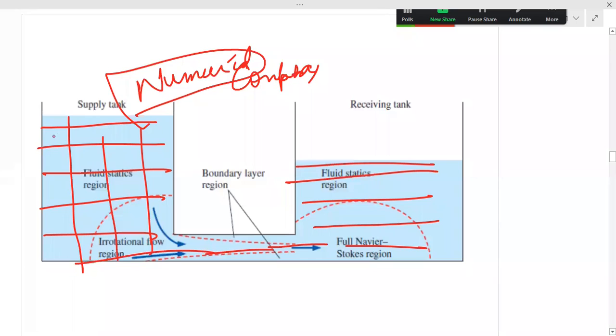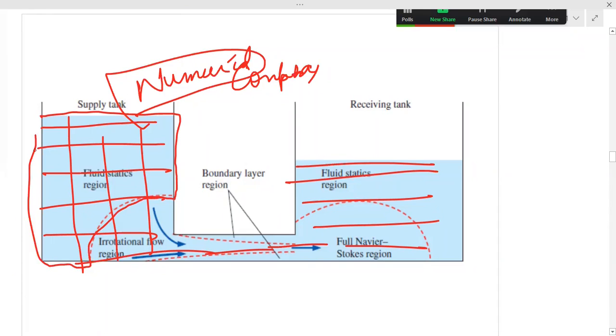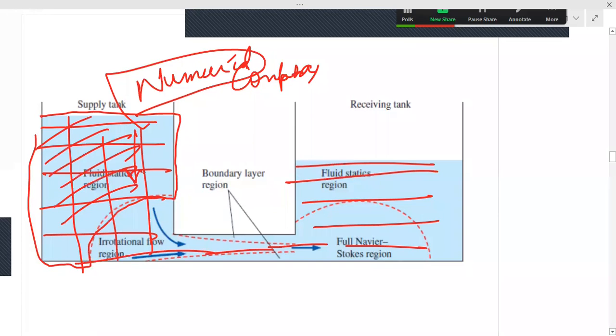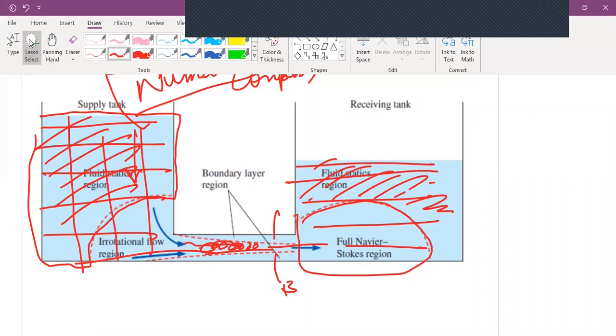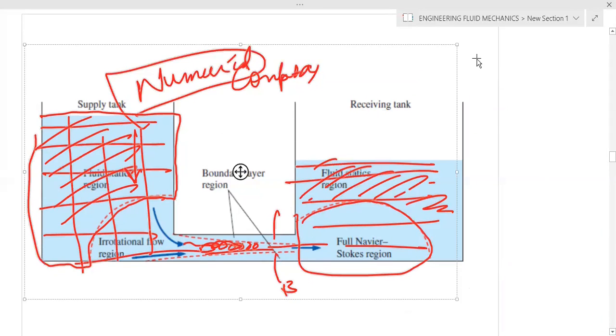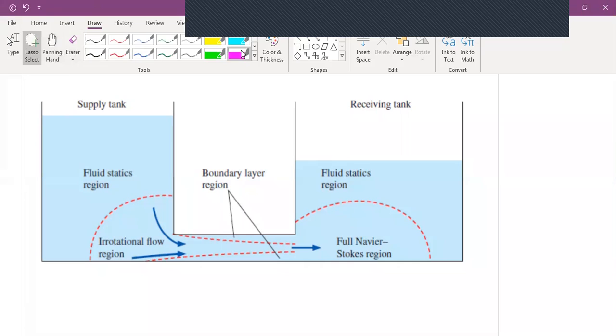So you are able to see, you could actually treat this region as a stationary fluid region which is moving with very slow velocity. Likewise, this region. In this region, you could use the full Navier-Stokes equation. In this region, you could use irrotational flow approximation. Here, you could use boundary layer approximation. So the entire domain could be solved by actually approximating different regions with different approximations. That is the way you do it, if you don't want to do it numerically, that is through CFD. And clear? Any doubts?